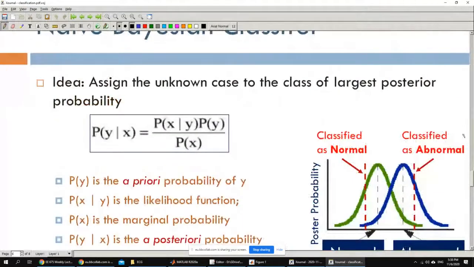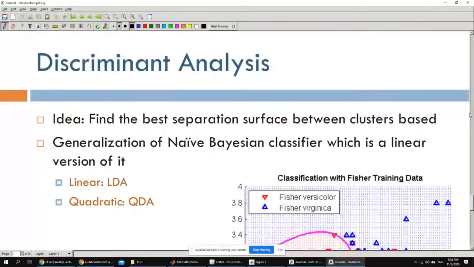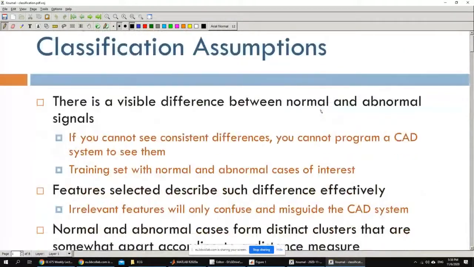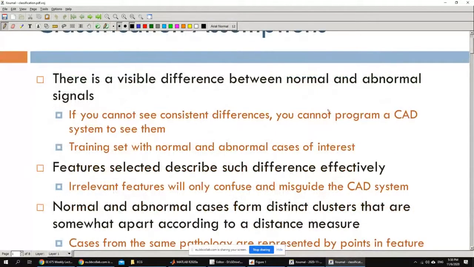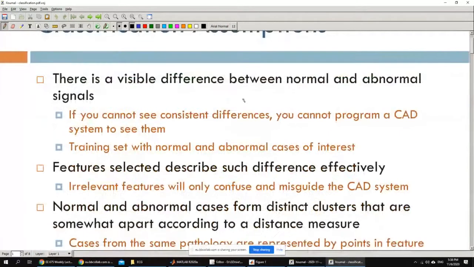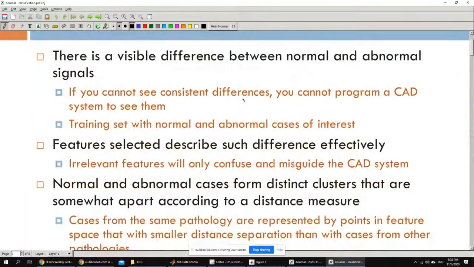Now I'm going to tell you some essentials about classification. Next time, inshallah, we're going to talk about very specific examples of classification with their MATLAB implementation. First of all, let's talk about the classification assumptions. In order for you to make sure that the classifier would perform well, or at least explain why it wouldn't work well, you have to have these assumptions.